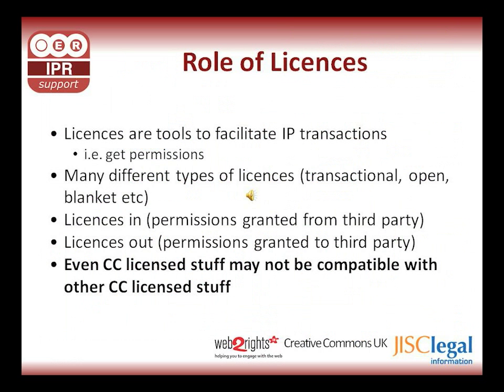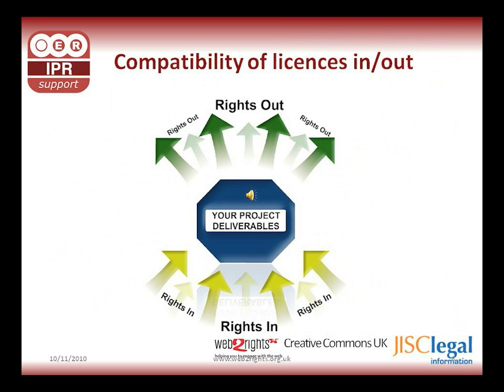OER projects will use licenses in 2 different ways. They'll use licenses to secure permissions from third parties who own the copyright and for whose content they wish to use as part of their OERs. They'll also use licenses in order to ensure that their OER can be ideally reused and repurposed by end users. It is vital to ensure that any permissions that you have sought from third parties are compatible with any licenses that you grant to end users to be able to reuse or repurpose your OER. In other words, you cannot license out more permissions than you yourselves have sought from third-party rights holders. This very much affects the types of rights that you need to ask from rights holders in the first place.